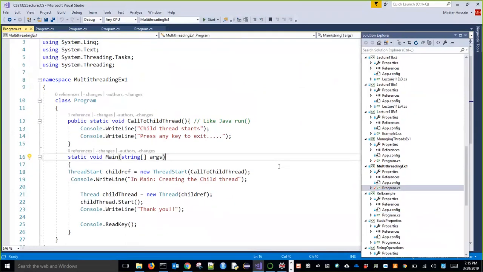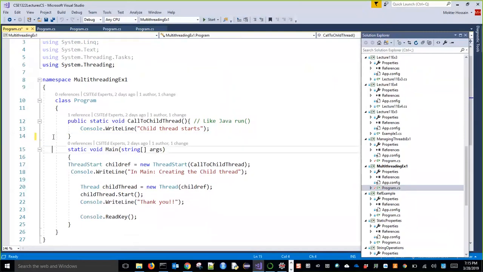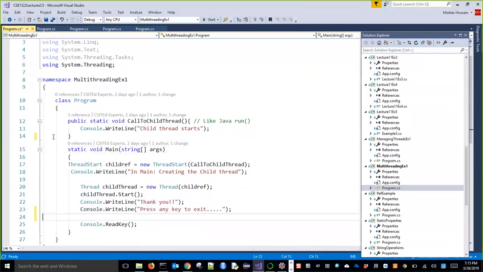Okay, this is a pretty simple program. People who are taking C#, keep close attention. Think about it without running this program.